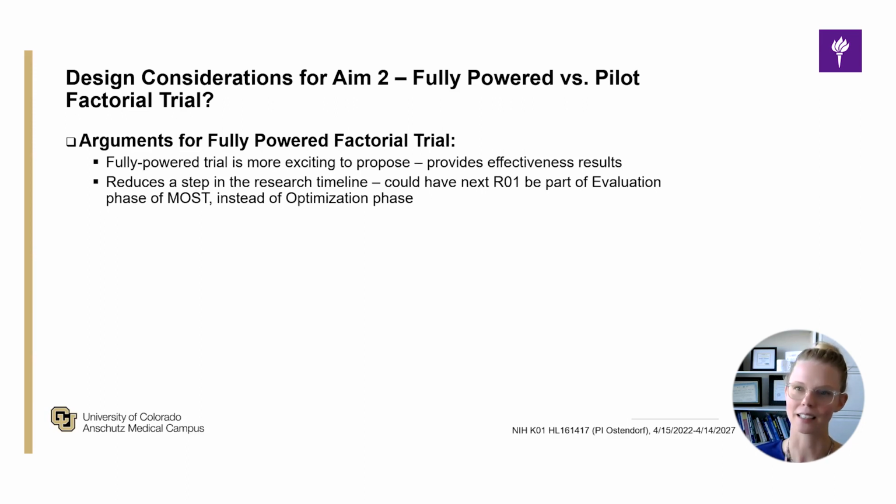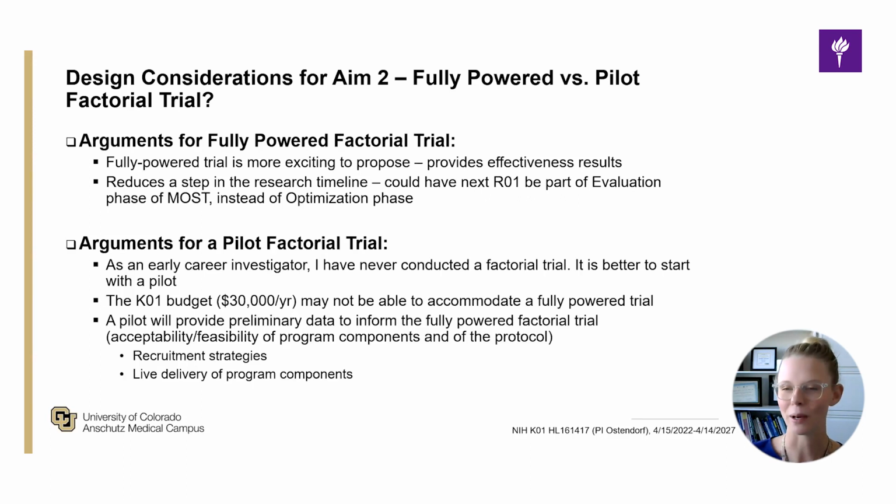instead of having to be the optimization phase. A lot of people say in dissemination and implementation science that we have a 17-year gap of how work gets translated into real world settings. And in my mind, okay, these grants can take a long time to run, and so I'm increasing that 17-year gap by potentially not proposing that fully powered design. But then I met with several different people and my mentors for the grant, and they really encouraged me to consider that pilot factorial trial instead.